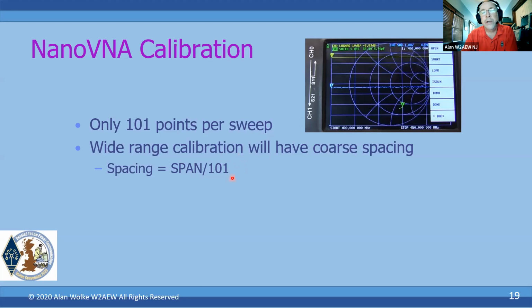So if I use that default 900 meg calibration, I've got about 9 megahertz between each point that I've calibrated. So that'll skip right over. If I want to do some measurements on the 40 meter band, I might have 1 point in that 350 kilohertz 40 meter band. So hence you want to redo calibrations. And as I mentioned, many VNAs, including the H4, will interpolate between the calibrated points. But if you've got a huge spacing, the validity of that interpolation might be in question.